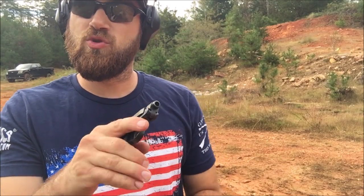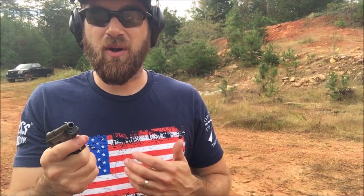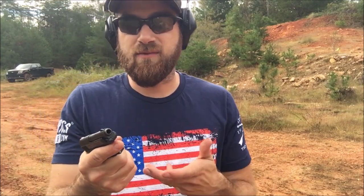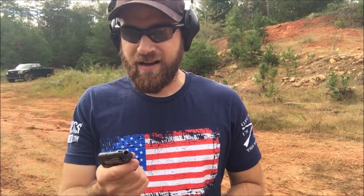The little Beretta has been running great today — no issues whatsoever. I'm about a box and a half through the ammo. So far I think that resolved all the issues — just a new magazine. You can kind of expect that out of a used pistol with probably a lot of rounds through it. So it's cool that Beltway Gun and Pawn really helped out and made this purchase right.